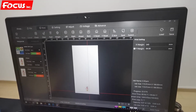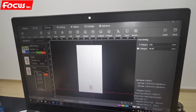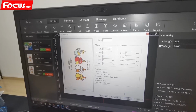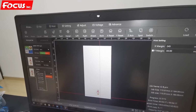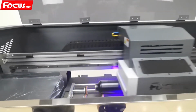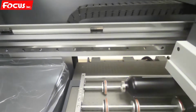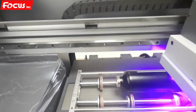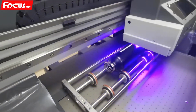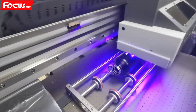Then we go to print, and here we must check the direction of the bottle and the direction of the picture. Then we go to task setting and check some settings. We check everything is okay, then we can click print. Then it starts to print. We can see it prints white ink first. The white ink is on the top point of the black bottle.